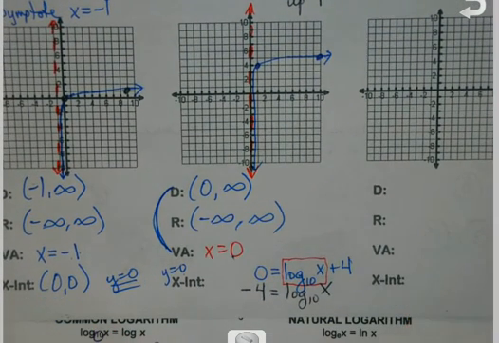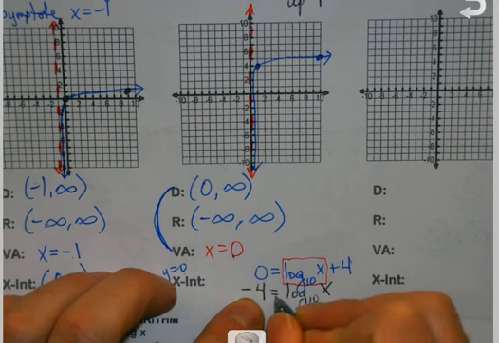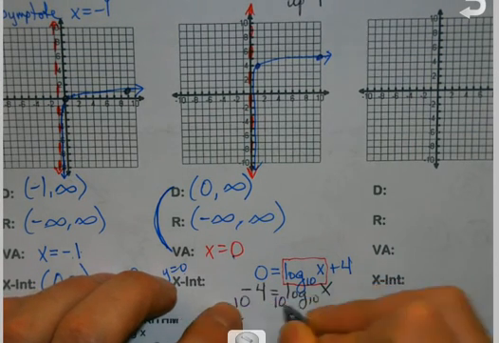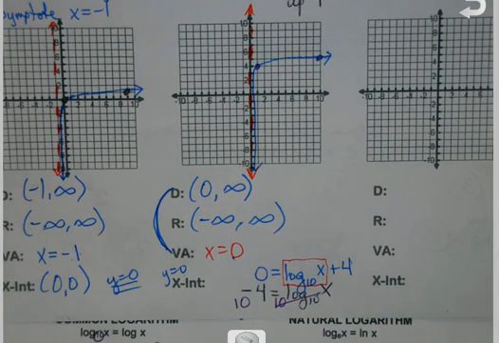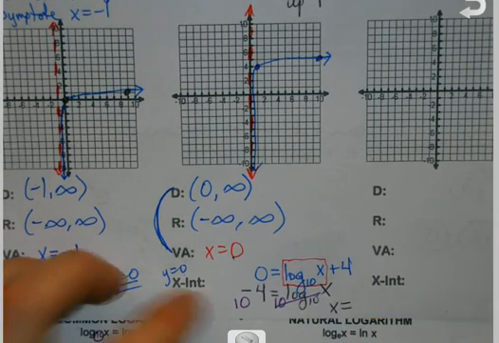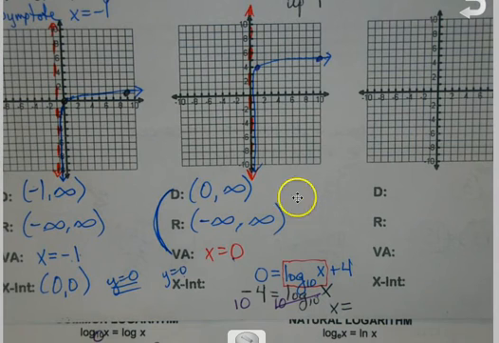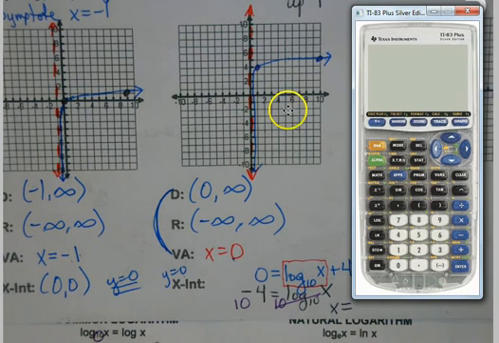and now, if you look up at the top of your page when we were doing the inverses, how we got rid of the log is we exponentiated. Sounds like such a huge word, but it's really not a bad concept. So we use a 10 to exponentiate. And I need to know what 10 to the negative 4th power is. So now let's see if your calculators do the same thing mine did when I first did this. We may have to chat about this. Yeah, that's what I was hoping wasn't going to happen to some of you.